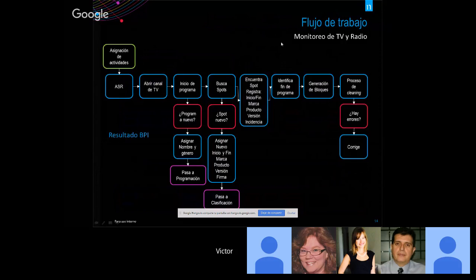And this is the workflow for all the media. The manager manages the activities. The user performs the ASR, opens the data, opens a channel in data entry.